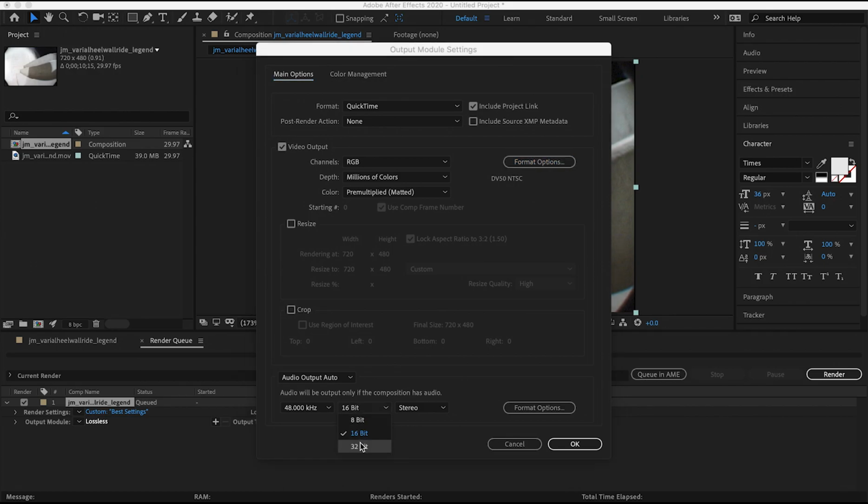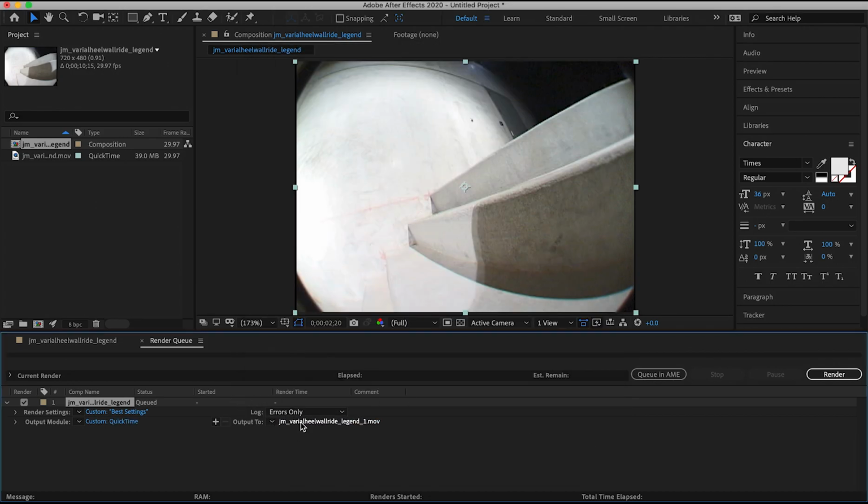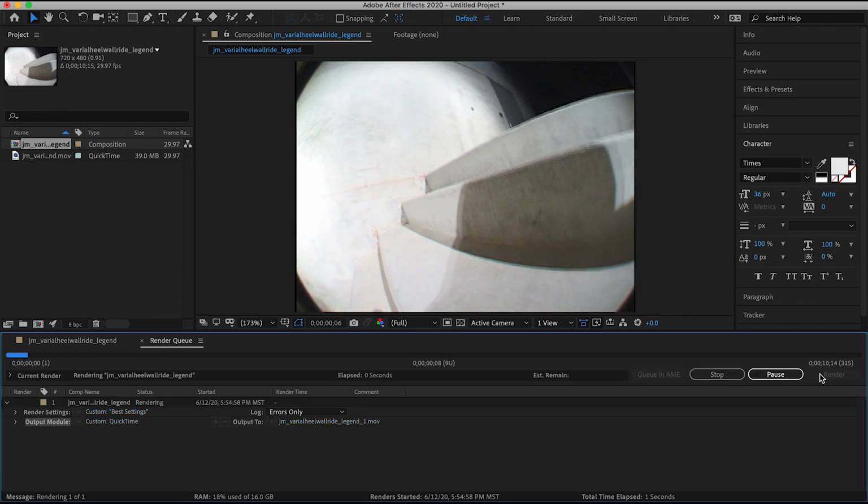And then down here, I just bump it up to 32. It's going to be at 48. And stereo looks right. OK. You're going to want to come down here. You can name it whatever you want. I like to just keep it right here, and it adds a .mov, and I just throw it in a Slomo folder, and I separate them by individuals' names, and I kind of just throw them into separate folders. That's what I do. I don't have time to click on this, change the name. I kind of just keep it all separate when I'm working on an individual part or whatever. Again, it's personal preference, but that's me. That's what I do. And I'm going to go to render.